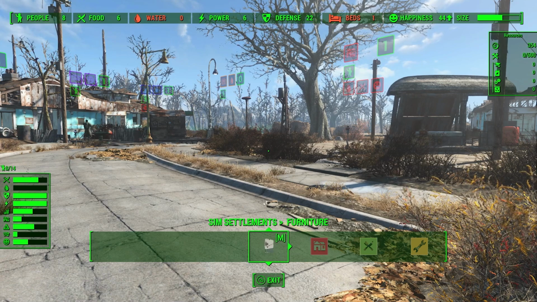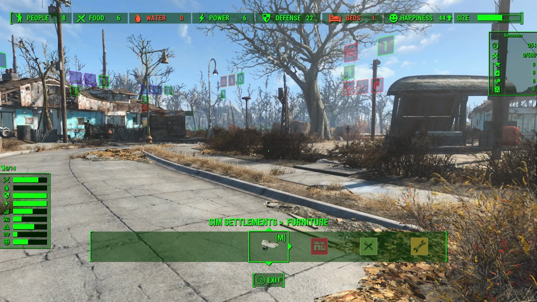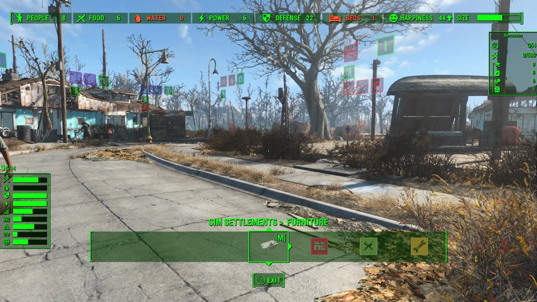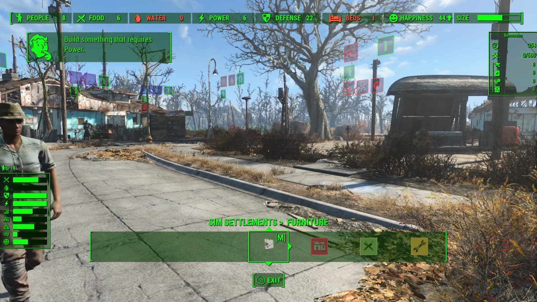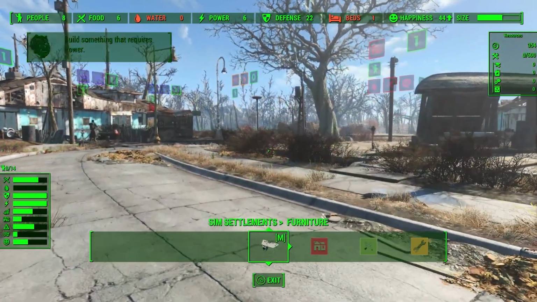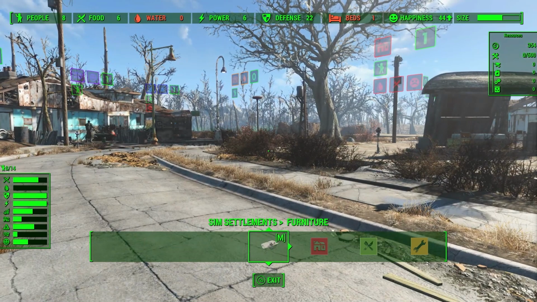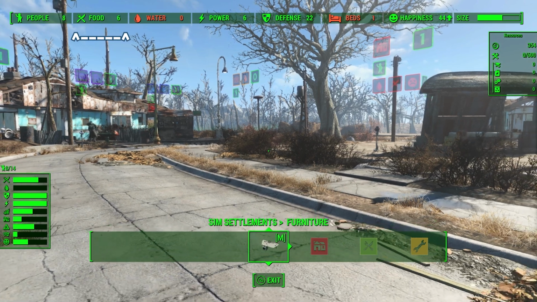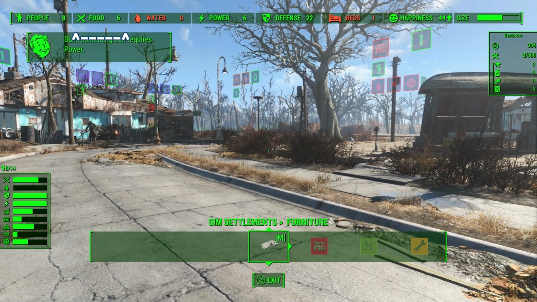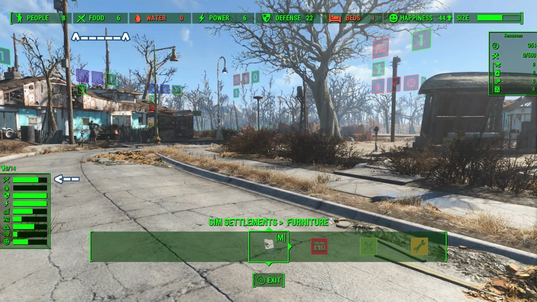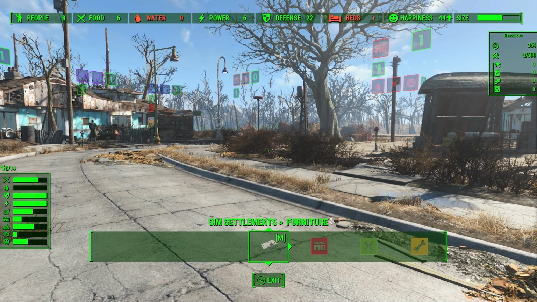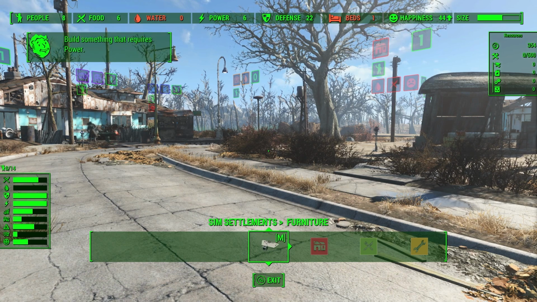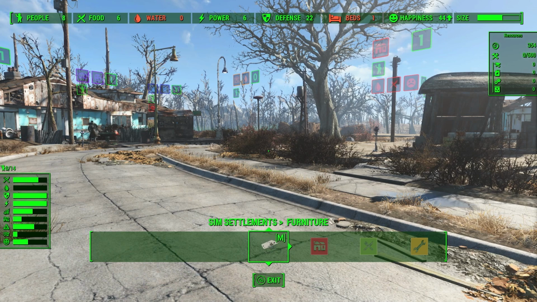but notice that they don't necessarily match the status. So in general, in the base game of Fallout 4, what we try to do is make it so that all the numbers at the top are in green instead of red, but that's not necessarily enough once you have SS2 installed. For example, you can see in my game, the base HUD shows that food is fine, and in SS2 it is not fine. What's interesting here is that in this case, I don't even have enough food for all of the people. So generally, even in the base game HUD, it shouldn't be showing up as green. That may be some sort of bug in the base game.